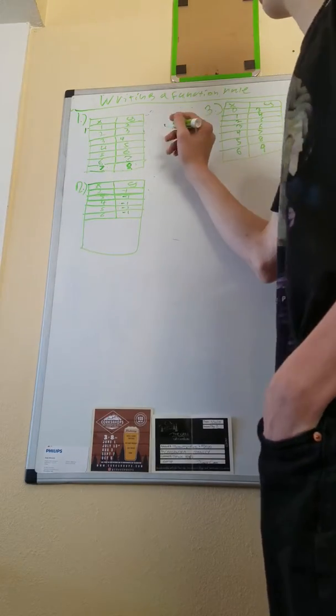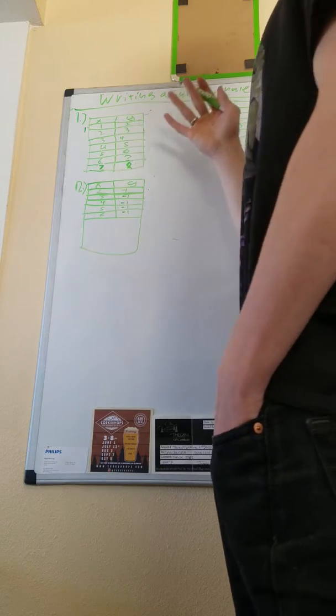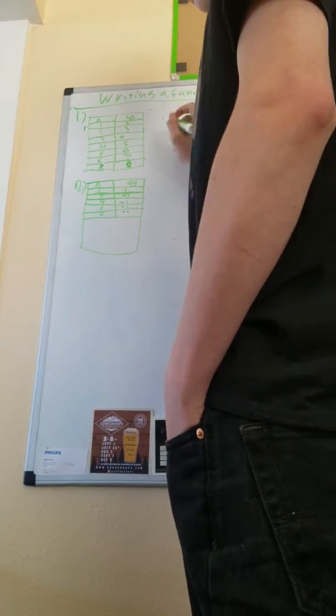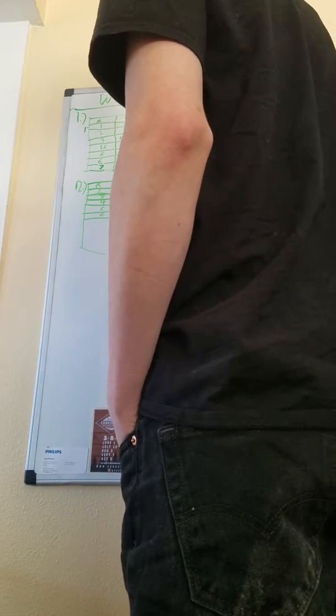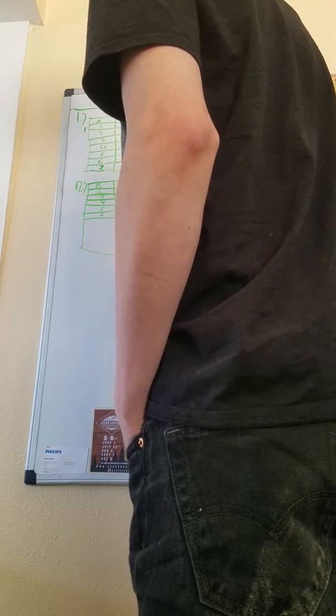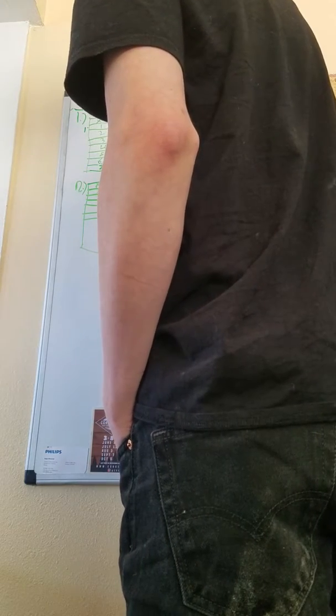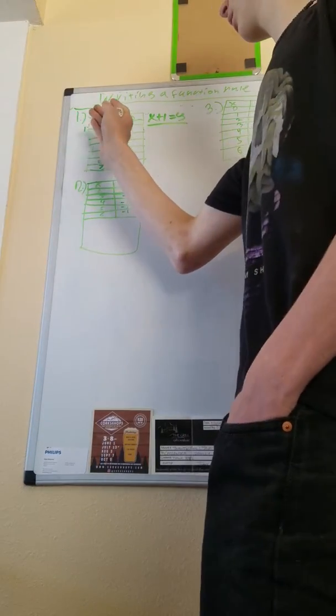So to make sure that you're doing this, now you have to come up with the rule that you think might be correct. So we're gonna figure this out. We're gonna say x plus. Actually, let me rewrite the x better. It'd be x plus 1 equals y. So now x plus 1.